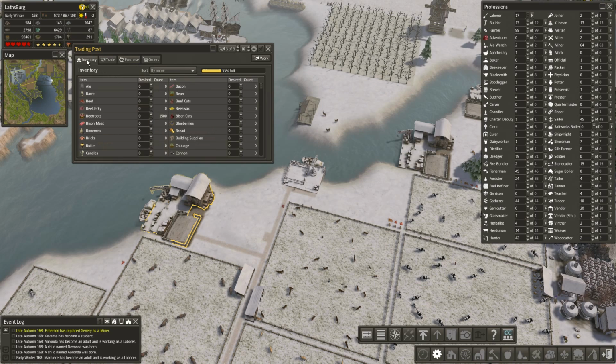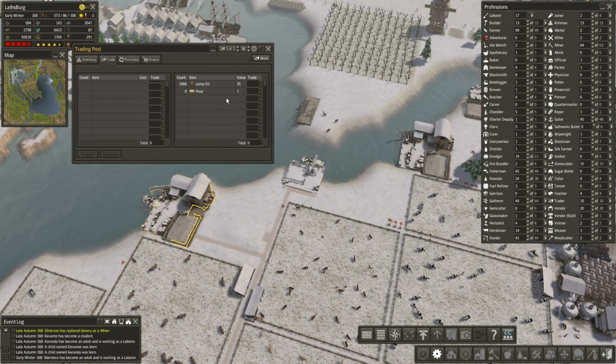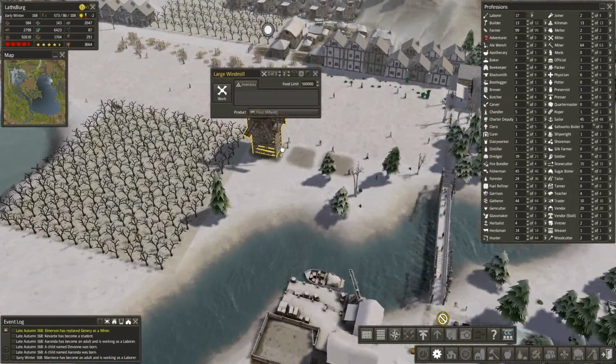Okay then, let's put one of the flour into the inventory, and see how much it's worth. There we go. Flour is only worth 1, so no, essentially, flour is not worth trading because it's turning something worth 1 into something worth 1, but less of it.